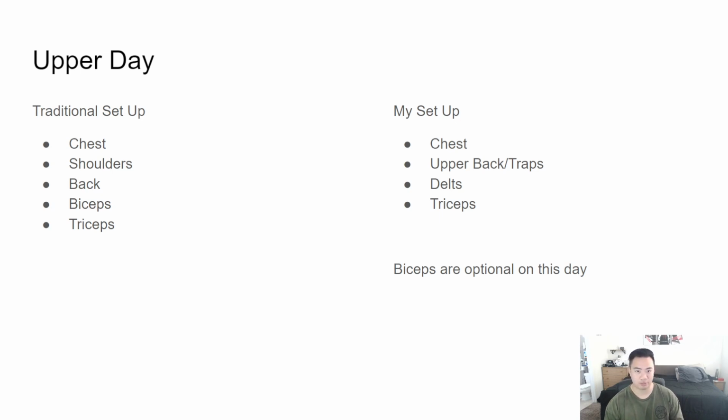So this is why, when it comes to how I set up an upper body day, I do chest, upper back, delts, mainly through front and side delt training, and triceps. Those are the main things that I put around in that day.